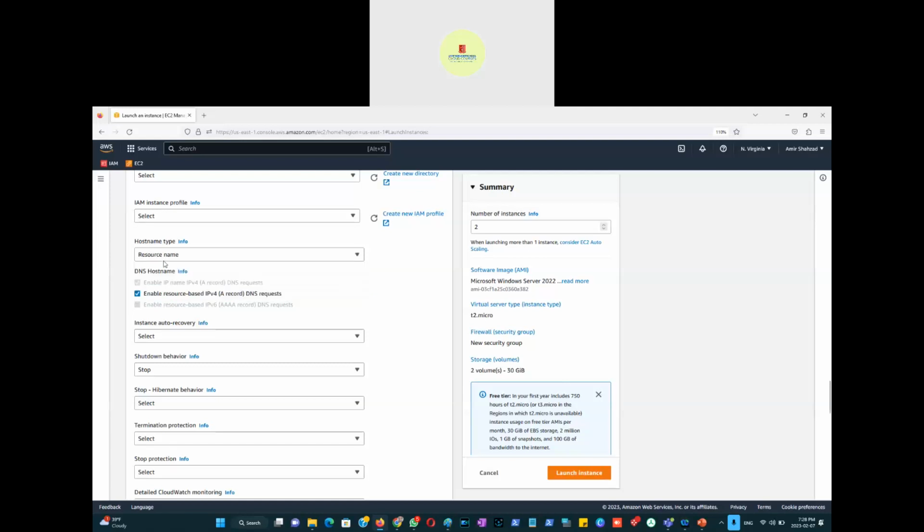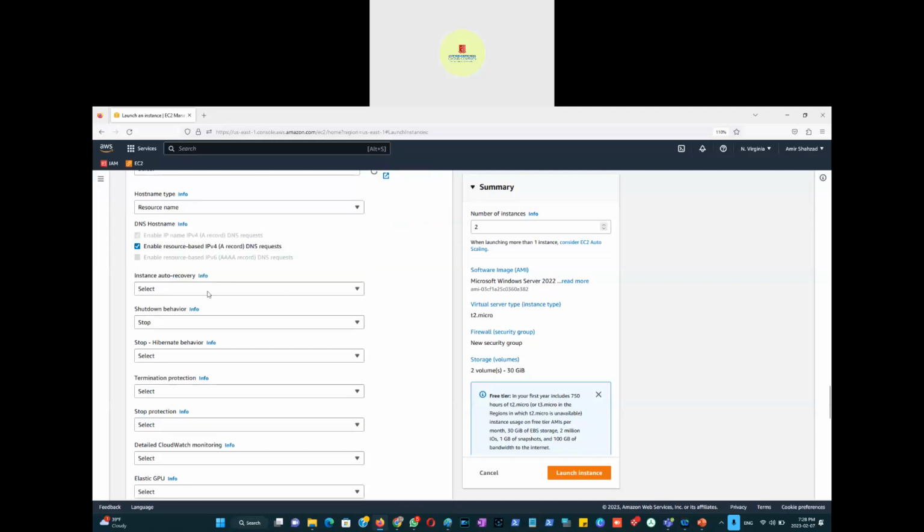But if we go for resource name here, enable resource name, then check that. It still will give just a resource name. It will not include the IP then. It will still name it itself, right? Automatically. So last time I went for IP name. IP we will know anyway, right? Because we're going to be purchasing it and putting it there. Let it give the resource name for the two instances.